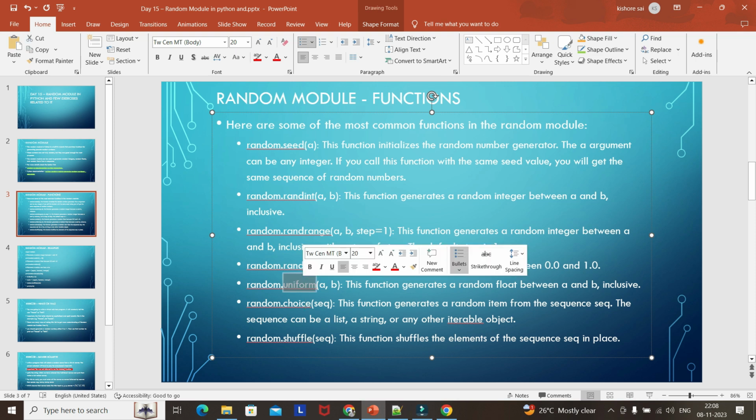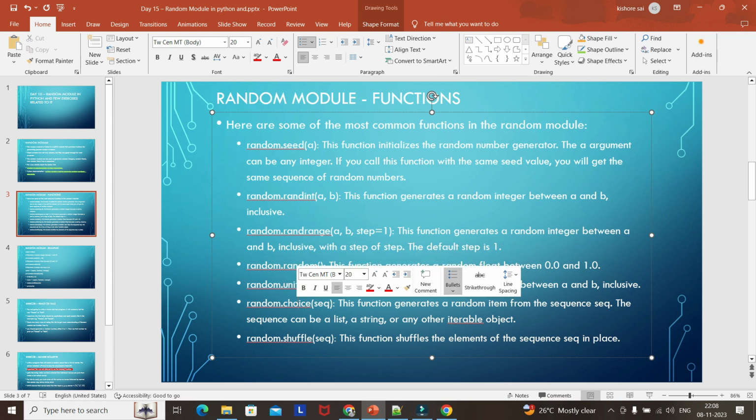Similarly, we have choice. Choice is used if you have a string or list with multiple values, and you want to select any one value among them. We will use this function for that.